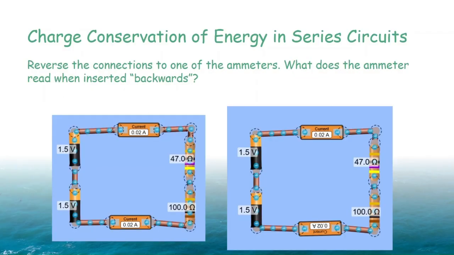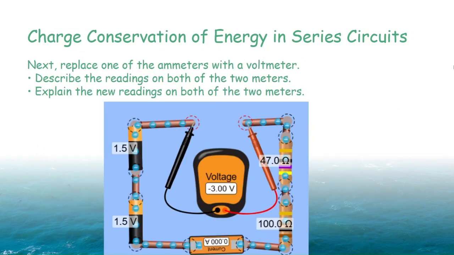By simulating the circuit online, we can see that the current from the ammeters matches what we calculated. When we reverse one of the connections to one of the ammeters, nothing changes and the value stays the same. When we replace one of the ammeters with a voltmeter, it reads negative 3 volts while the ammeter reads 0 amps. The ammeter reads 0 amps because the voltmeter has high resistance, making the circuit function like an open one. The voltmeter reads negative 3 volts because there are no other voltage drops. Voltage from the battery goes directly to the voltmeter.